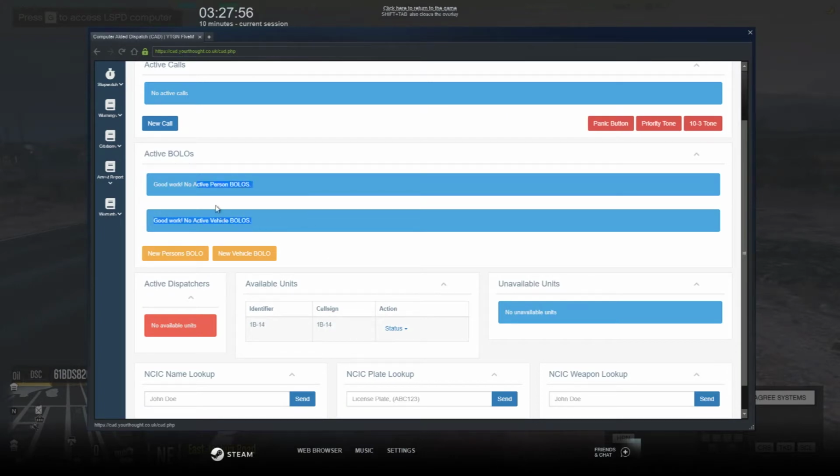All the active bolos will be in a list here for the dispatcher to see easily. Also, dispatchers can set new bolos. Obviously, officers aren't allowed to do that. Only dispatchers. So here are any other active dispatchers, and there aren't any. Available units is any police officers on duty or EMS on duty. It'll all show up in the list here. This is me. And yeah, so I can go meal break or 10-6.